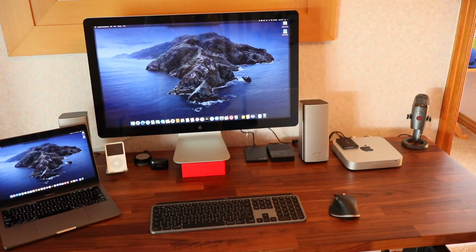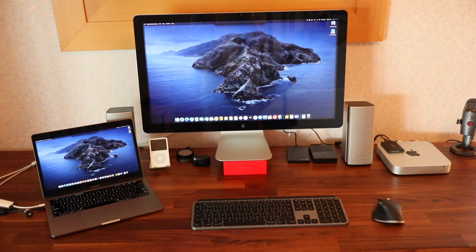For me personally, the USB-C is a lot easier to charge than having to find a lightning cable, and I've had no connection issues with this whatsoever. Switching between devices is really quick and reliable, and I really like the way that this keyboard looks on my desk.